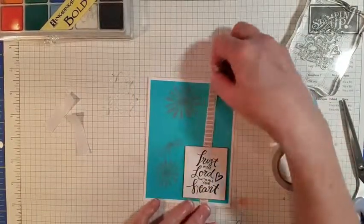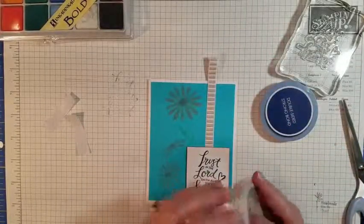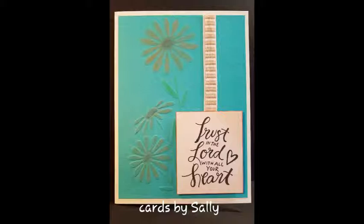Now here I am, after the fact, trying to decide, I think this card needs a little more. So I decided on that pretty ribbon, and I placed it a little bit behind the sentiment and used some two-sided tape to adhere it down to the card.